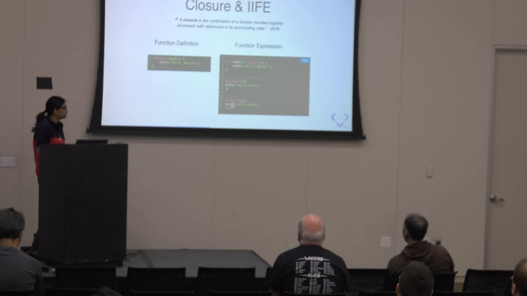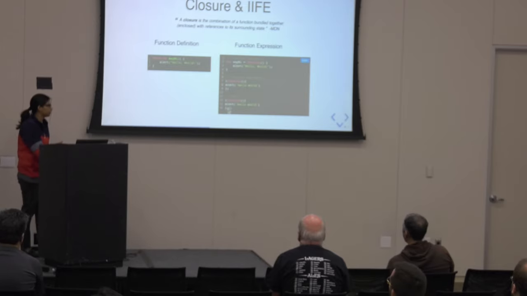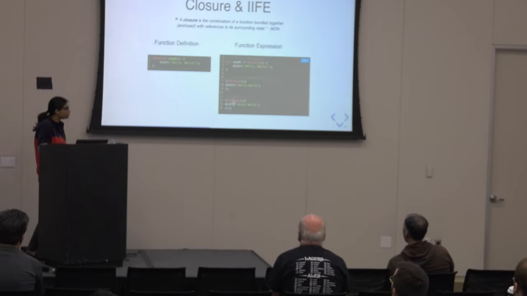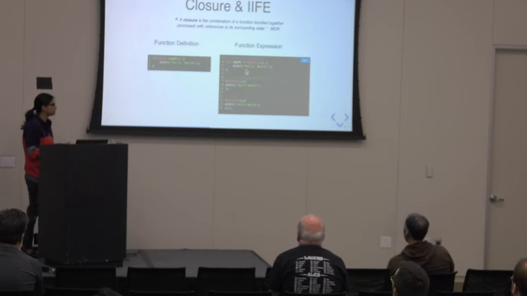This is one more way of declaring a function expression. And here, what I'm doing is declaring a function expression and executing it immediately. So this is an anonymous function expression, and it's invoked instantaneously. Now, why do we need this anonymous function? The idea is you want to have fewer variables in the global scope. Because it's anonymous, there's one less variable in the global scope.